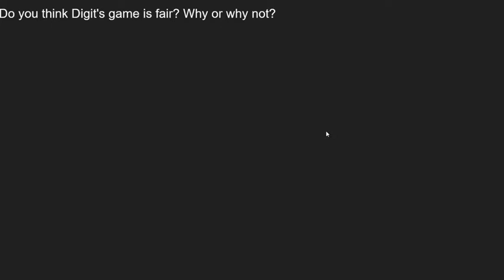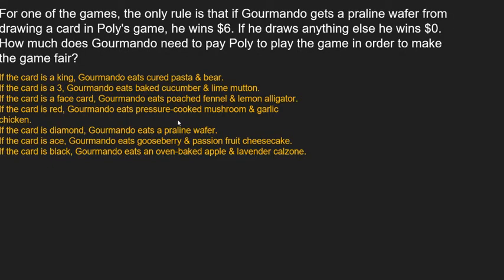Next, explain why you think Digit's game is fair. Use the information from the previous slide to help inform your answer. And again, I'm not going to totally give away how to interpret the results. I want you to look up the example from the lesson if needed. But what do you do with the results of that expected value formula? How do you know whether that means the game is fair or not?